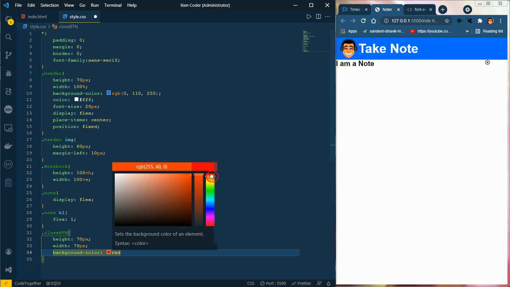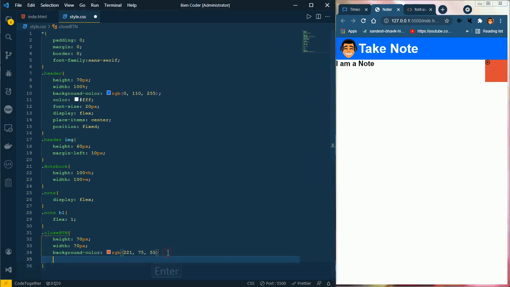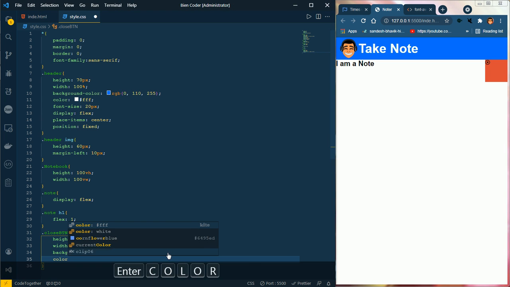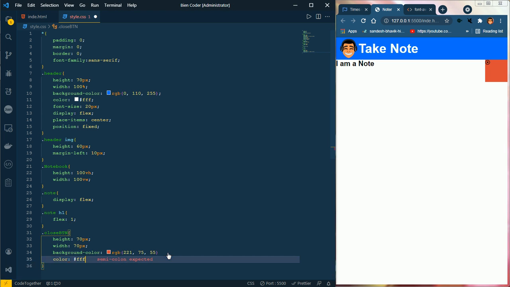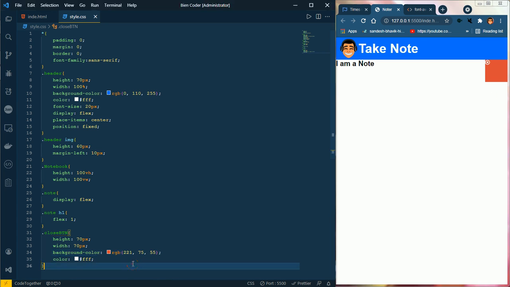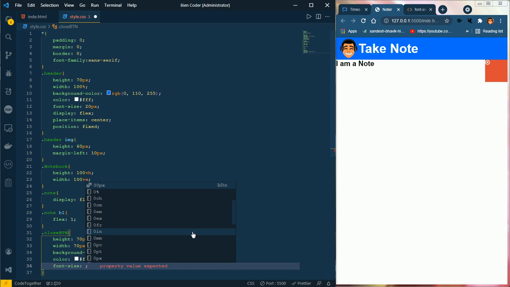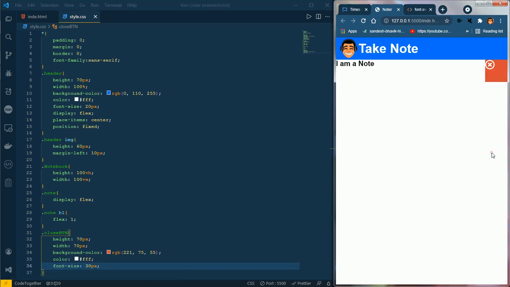We'll change it a bit to this color, nice. We'll give it a color of white. Here it is. With a font size 30 pixels. Now we will give it 40 pixels.